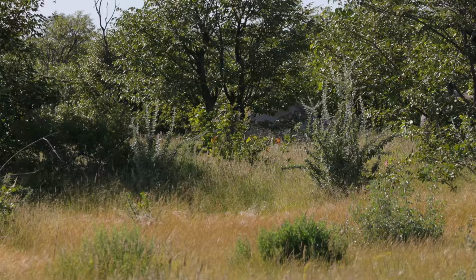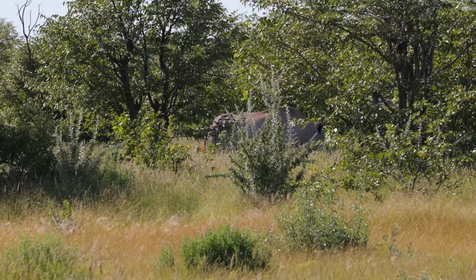So the group's a little bit bummed because we only saw a rhino from a distance in Etosha. There weren't really very good rhino sightings. So I think a few of them were definitely excited about coming here to Waterberg in Namibia because they do have a private game reserve and there are a lot of rhino here, white rhino specifically. It's guaranteed that we're gonna see rhino today, but not with weather like this. So either way, safety first, as you guys know, always when it comes to adventure style tourism, even though this is a bit more soft adventure, but still it makes sense for the guide to call it and everybody agrees. So here we are.